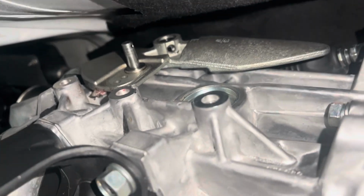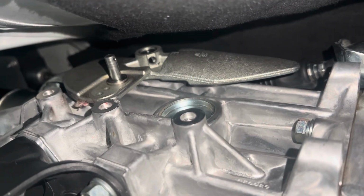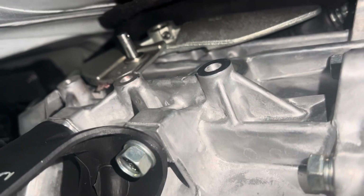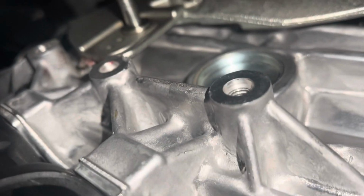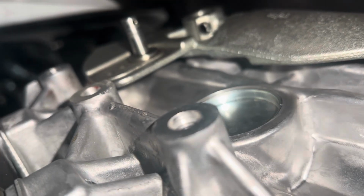You can see I'm starting to get the plate off, but it's pretty stiff, so I'll probably get a screwdriver in there. And I may take a break for the rest of the day because this sucked the life out of me. I don't know. We'll see what it's like. It's going to be a real bummer if I don't like the way it feels. Because yeah, you can see there's a little chewed up right there.